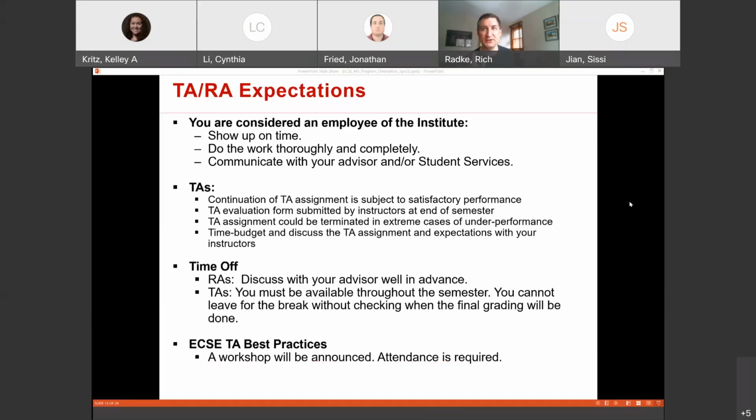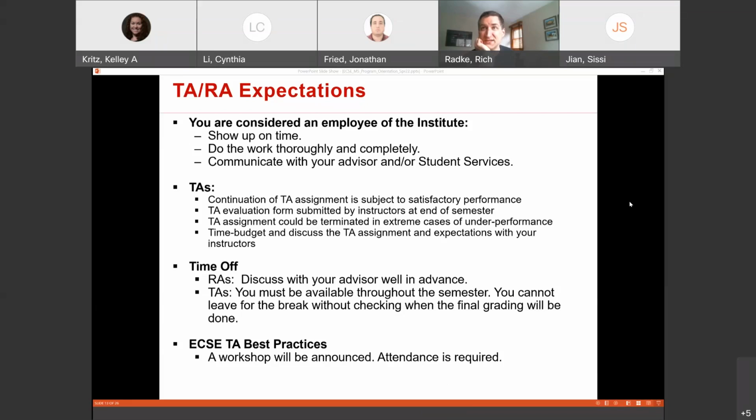Which means showing up on time, doing the work, not leaving before the end of the semester is due because you want to get an early flight home. You have to be around until the grading is done, basically. Talk to your professor about what the expectations and requirements are for that class and take it seriously, right?